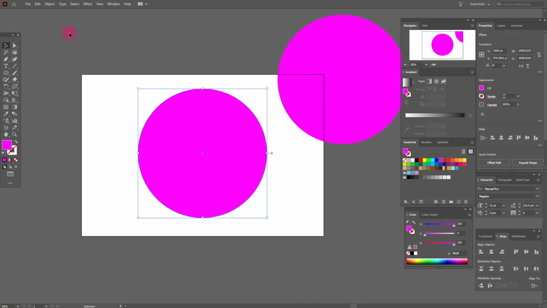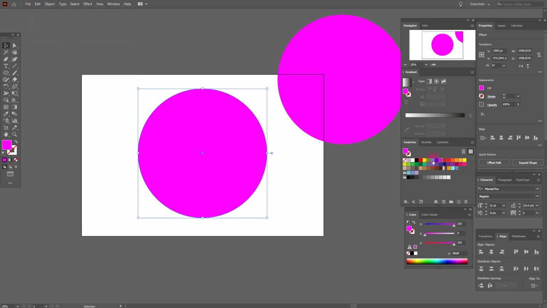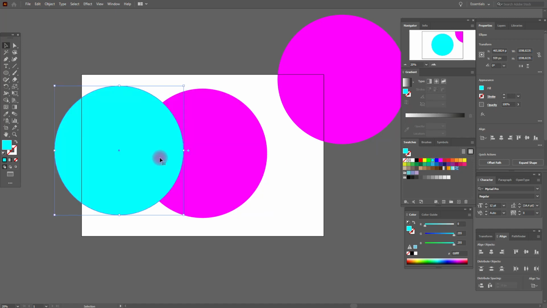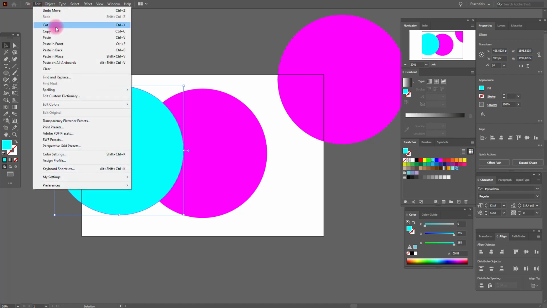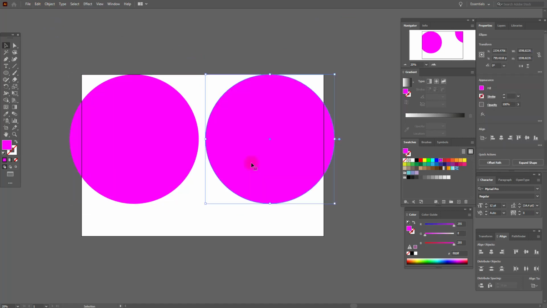Now again, select it, Edit, Copy, Edit, Paste in Front. Let's select another color, for example this color, and let's move it to the left. You see we have the first shape and the copy of this shape. And the last one, I think it will be cut. Okay guys, these are the most common actions and options that you will use in this menu item.